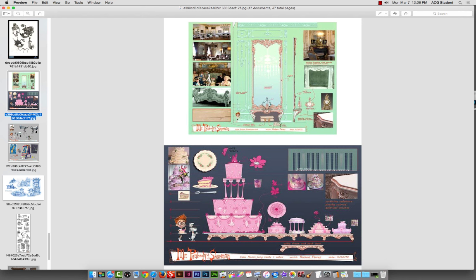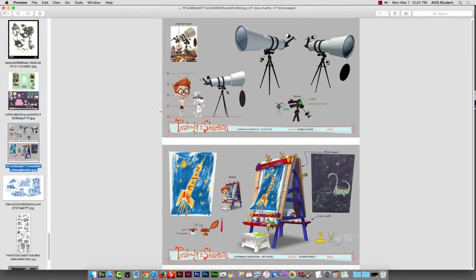And then you look down below here, same thing. Character height and scale. You guys have already done characters. You can make a little height chart. You can have a silhouette of a character there. It's just for indication. And then next to it, you can have the prop done up with various information. There's some more Peabody and Sherman.